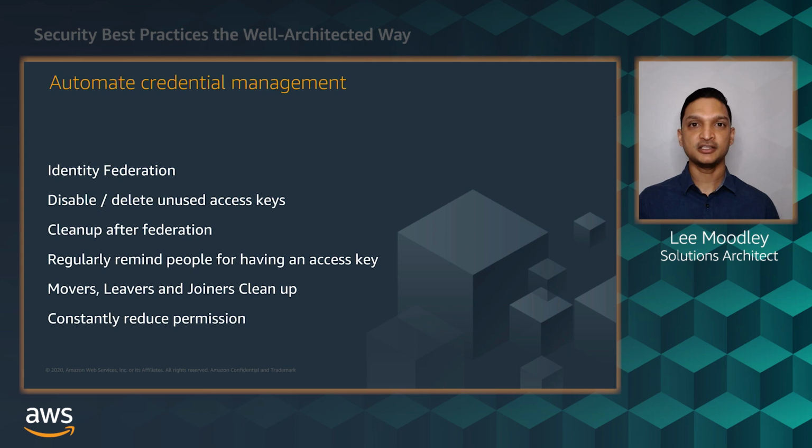ensuring that permission allocation and removal is done consistently, taking into consideration processes like joiners, leavers, movers, disabling and deleting of access keys, and that there are no hard-coded usernames and passwords when necessary. IAM should also adhere to granting least privilege access, analyze public and cross-account access, and reduce permissions consistently, as well as establish an emergency access process.